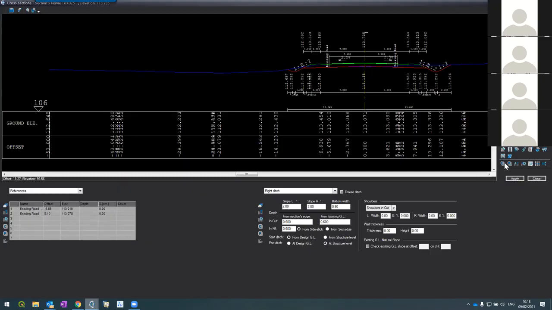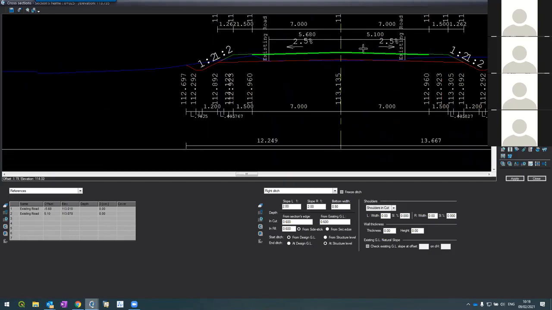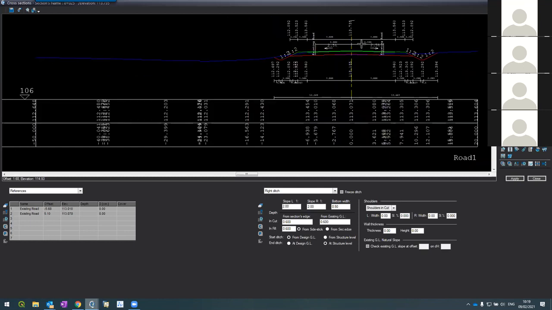Actually, when we used this reference, the system scanned the layers and converted, for each sector, the name of the layer, the offset, and the elevation. In this case, there's no elevation because it's just the width of the road, so it put it at 0. But we'll show later on how we use it also to show drainage and other things. So it's used for other things, but we'll show it very soon.